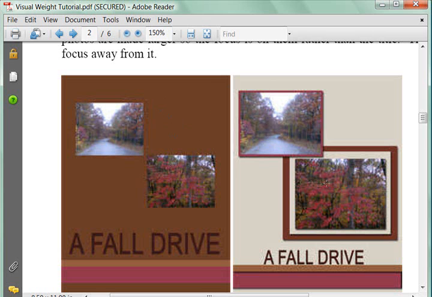To take care of this dark photo, I put a light matte behind it. And then I also put another matte which matches the matte here on the light photo. So it has double mattes on it, so it would contrast with the background.